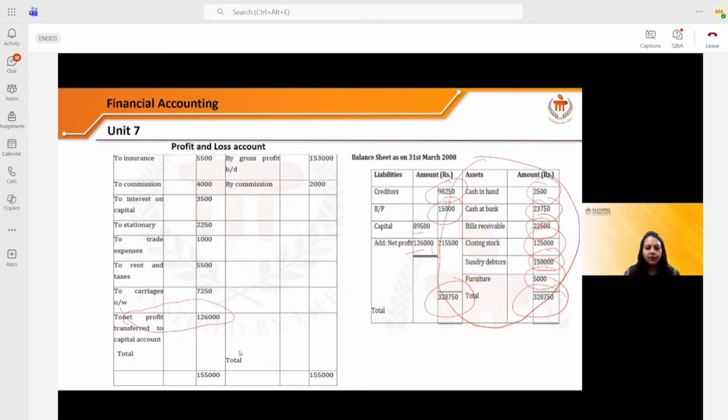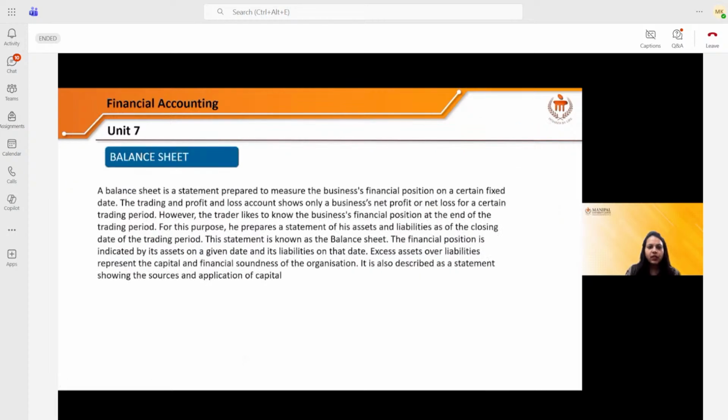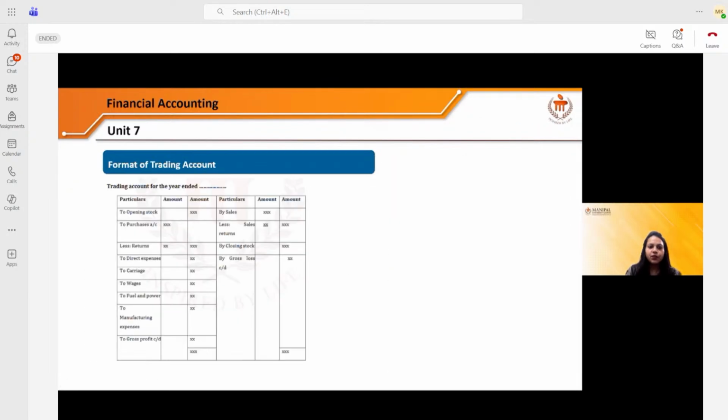If you see the format now, if you learn these formats, what comes in the debit side and what comes in the credit side, then you are able to do the numerical. So focus on the format only. Learn the format. I am repeating again and again. Learn the format first, then practice the numerical part. If you don't learn the format, you cannot do the numerical because the numerical is completely based on the format.